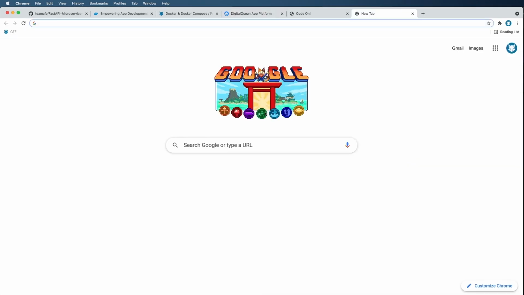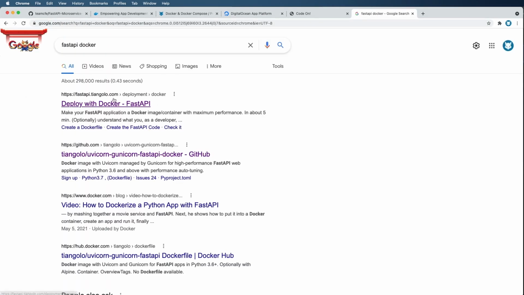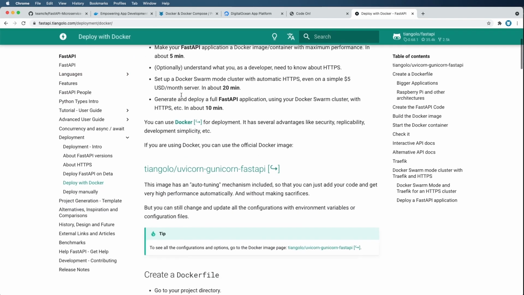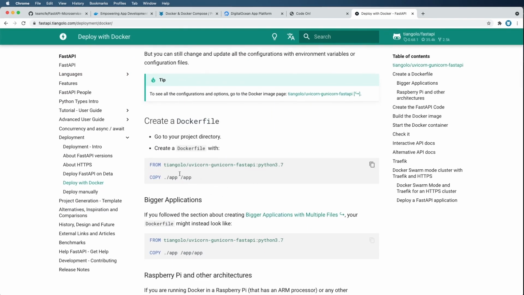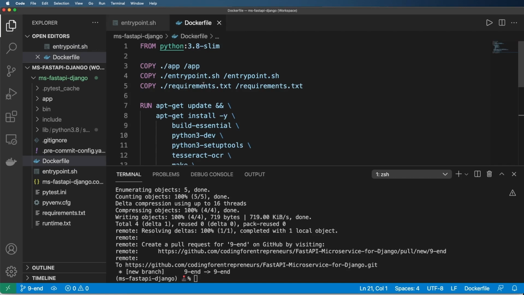While it does that, I'm going to go ahead and search FastAPI Docker. And what I'll see is there is an actual guide to deploy with Docker on FastAPI's documentation. But what you'll see is this, right? So this looks nothing like ours. This is because the creators of FastAPI have their own Docker image that you can actually copy from to shortcut all of the things that I wrote here.